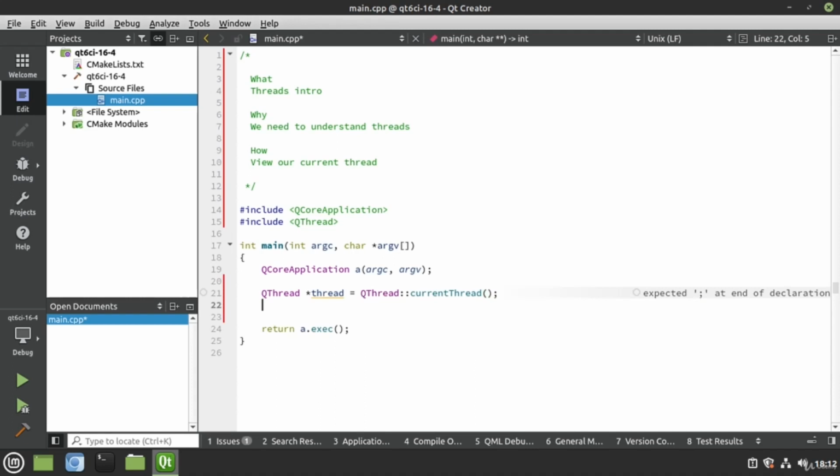If you start down the path of user interface or UI programming, you're going to hear the term the main thread. That's the thread that our application's actually running on. Now, if we stop this thread, our application stops. That's why you want to use multiple threads to begin with. So let's go ahead, and we're going to get a pointer to the current thread, or the main thread here.